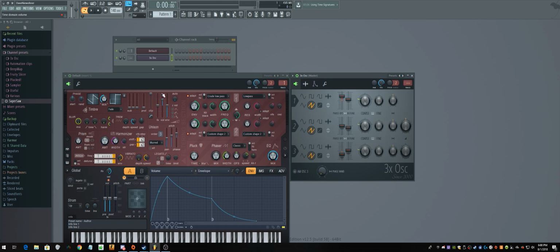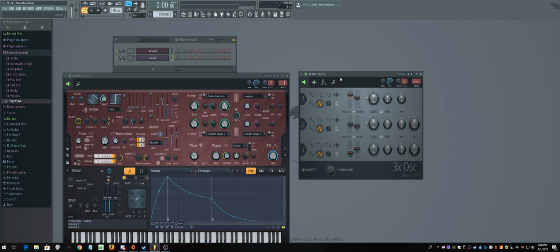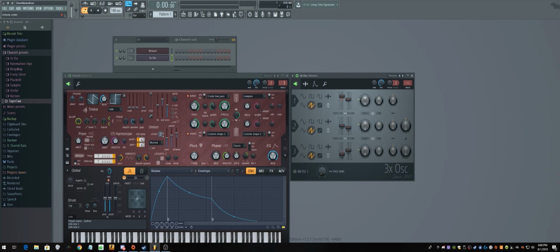So you can hear the similarities in those. But you might be saying, why are we limited to only 3 oscillators when Harmor can go up to 9 and sound like a really smooth, thick, I guess thick's not the right word, but you get what I mean. It sounds like a good saw wave sound. That's where layer comes in.